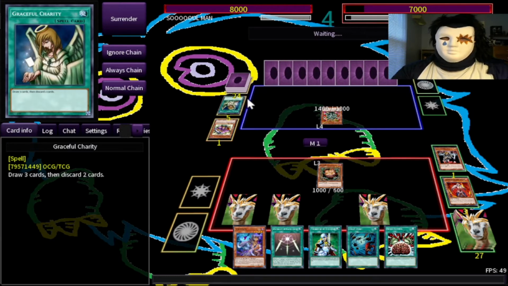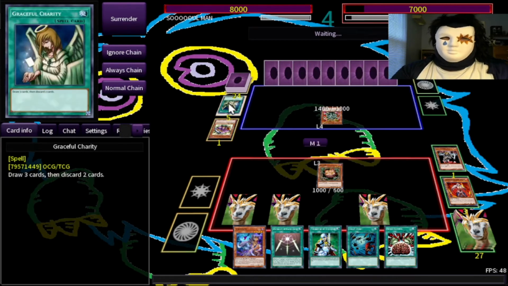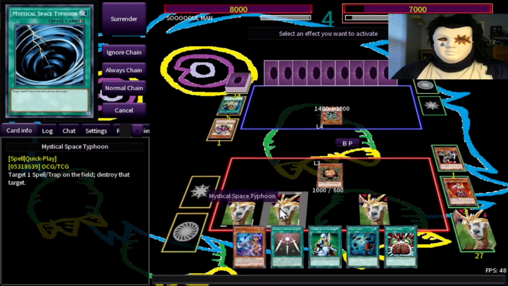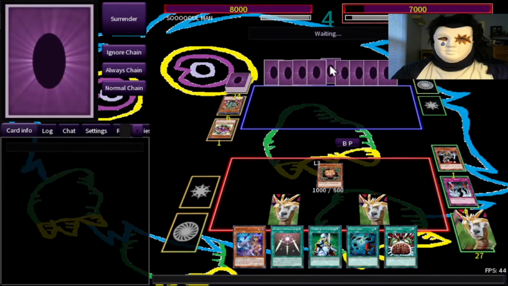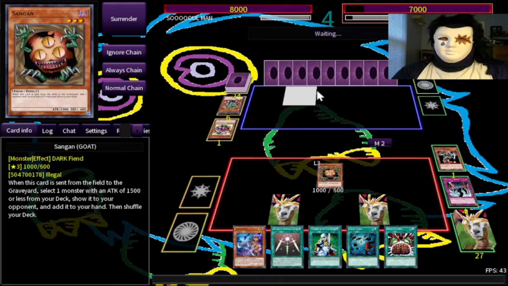And let's see, Graceful Charity discards what exactly? Okay, at least he's discarding his trolley things in favor of more casual options. I can agree with this thing. Manju attack. Let's go ahead and use up a Sakuretsu Armor, because again, we have Heavy Storm. He has back row. If I can use up a couple of my back row first, all will be good.